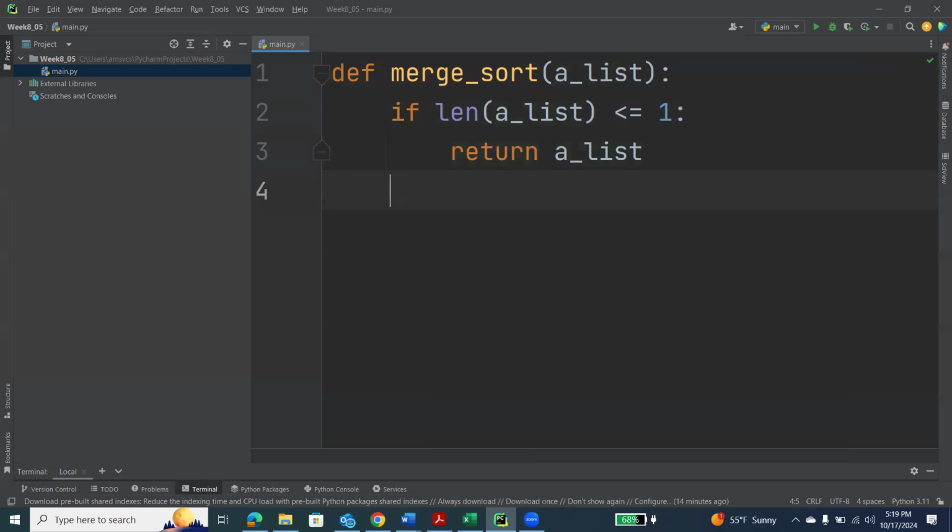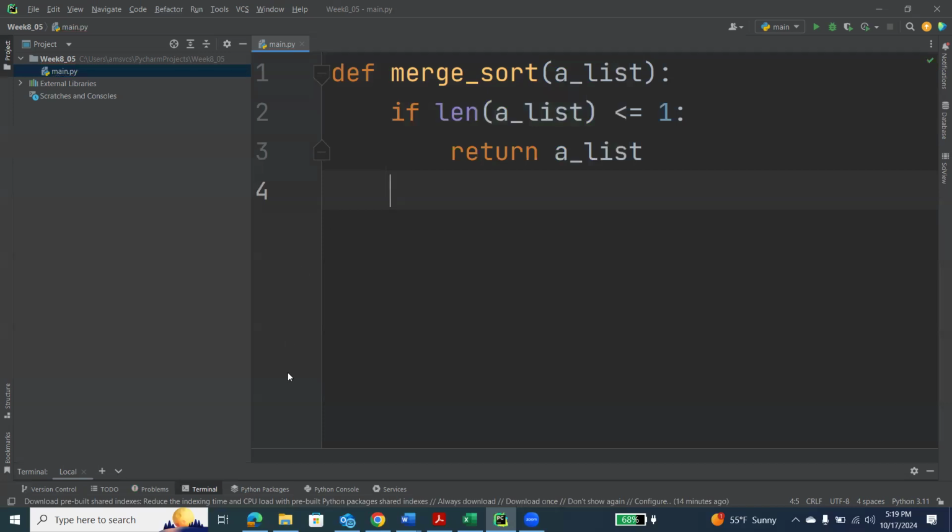Otherwise, we should split the list into 2 halves. And in practice, we don't split by the middle index, but we split using even indices and odd indices.